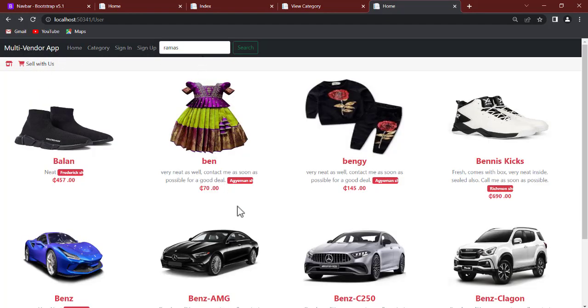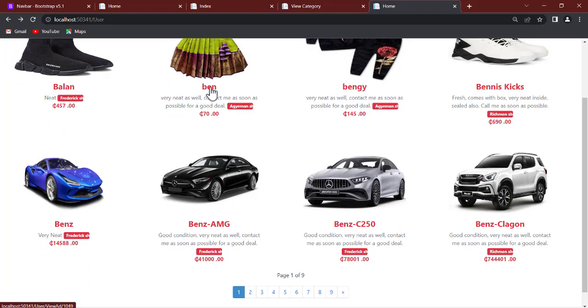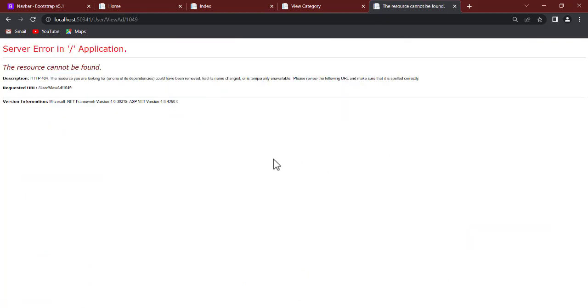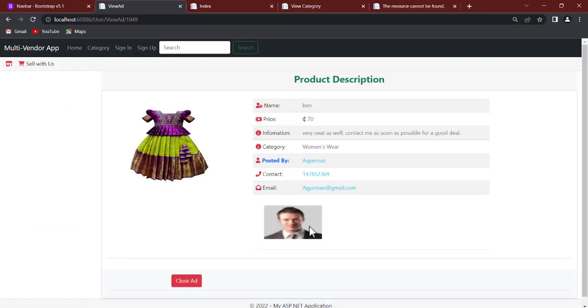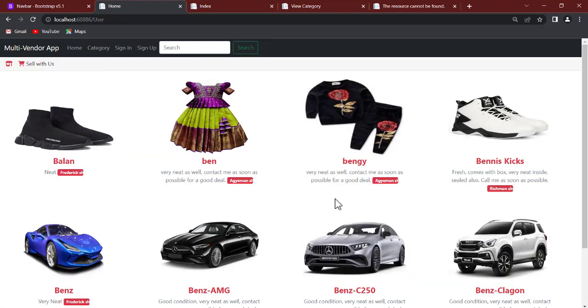We must fix these errors here, and as soon as I click on this button, I must have it rendered here as indicated, because if you check here, if I click on this, I have the view like this, with the image, the seller image as well. You can click on close to close it back. So we talk about this, and we try to figure these things out in the next video.